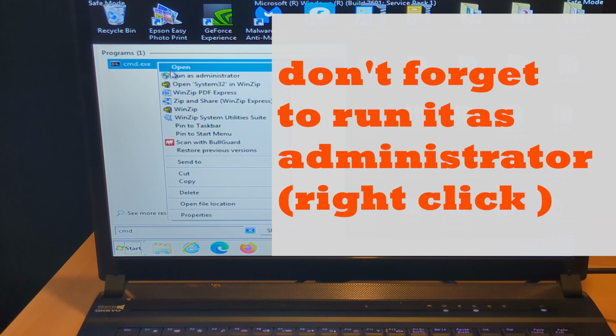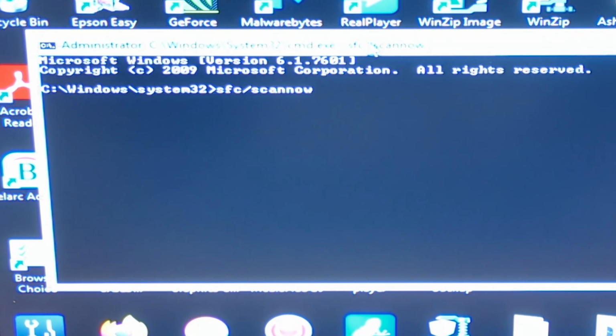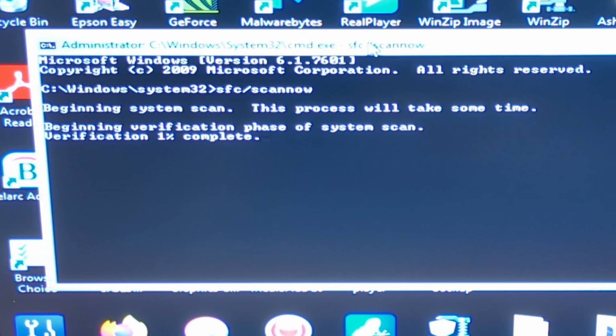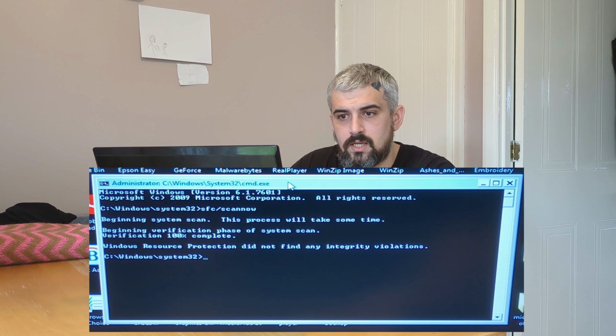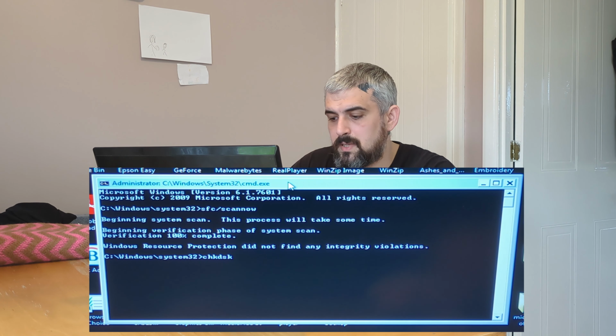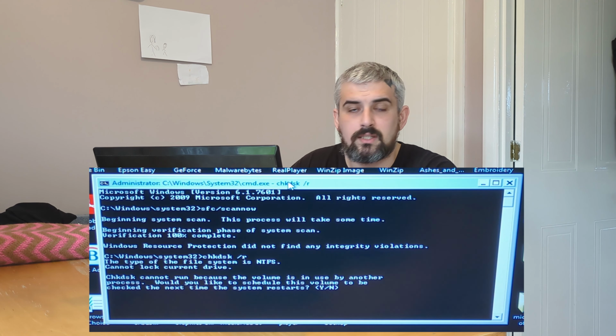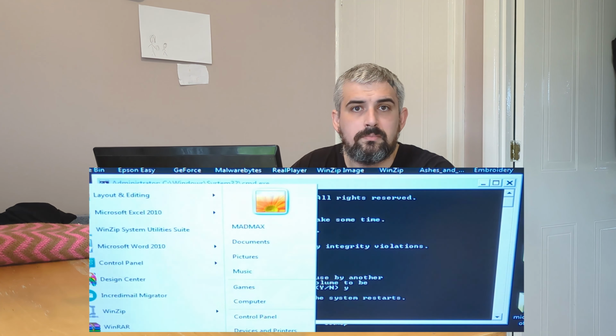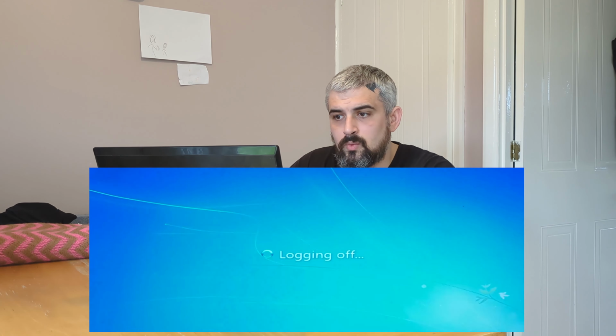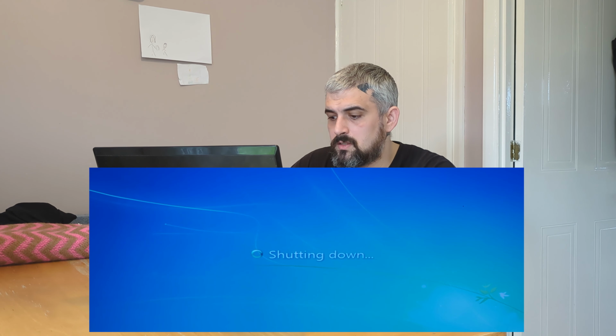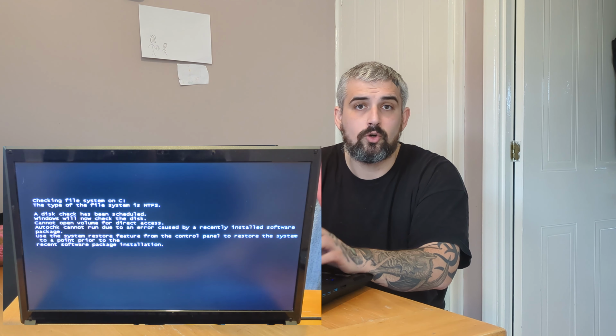We're gonna try to use two commands, and the first one is gonna be sfc /scannow. This is gonna try to repair the corrupted system files. An eternity later we can run the second command, and that's gonna be chkdsk /r, from repair. This command checks for bad sectors, recovers readable data and repairs system errors. But because Windows is running from the same partition, we need to restart the machine to complete the process. So let's restart it and let's hope for the best.